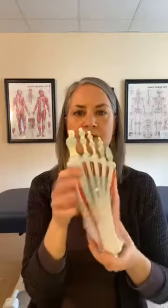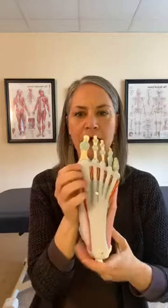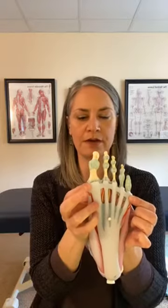So the other, last but not least, for toe pain relief, we want to make sure that your alignment is correct. So proper alignment is so huge. So with the foot, they talk about the four corners of the foot. That would be right underneath the ball of your foot, underneath the big toe, outside of the pinky toe, and then on either side of your heel. So here and here, roughly.